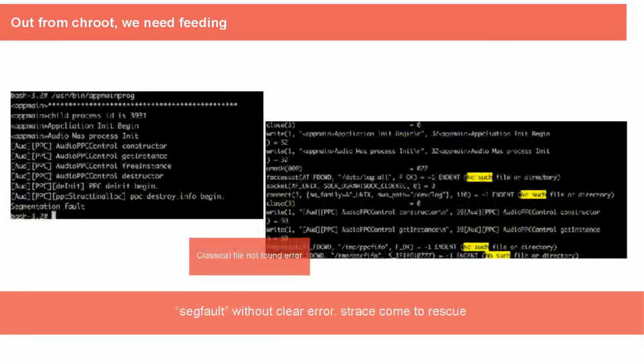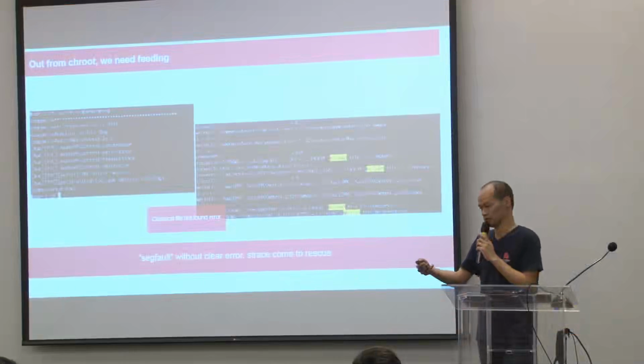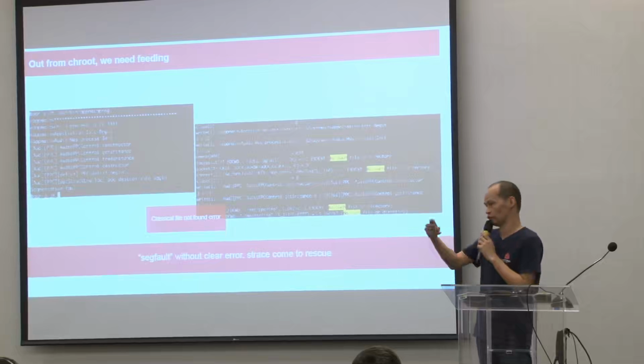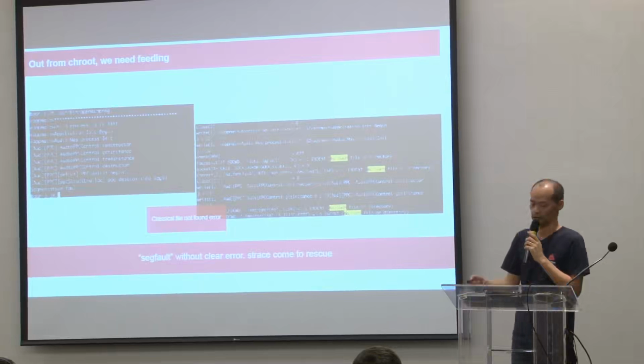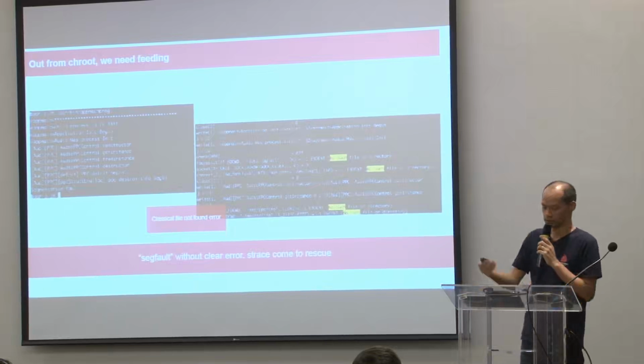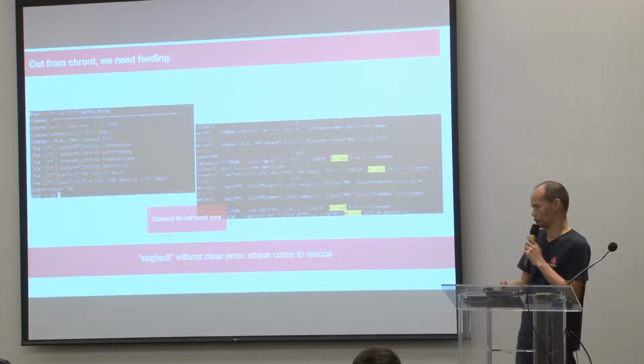Yeah, so after that we try to run, in this case, HTTPD. And the program doesn't complain about anything, but it just crashed. So we went on to investigate, and we found from strace that it still misses some dependency, even though it doesn't complain at all. So we ran strace on this binary, and we found all the missing dependencies, and we symlinked the existing dependency to the right place.